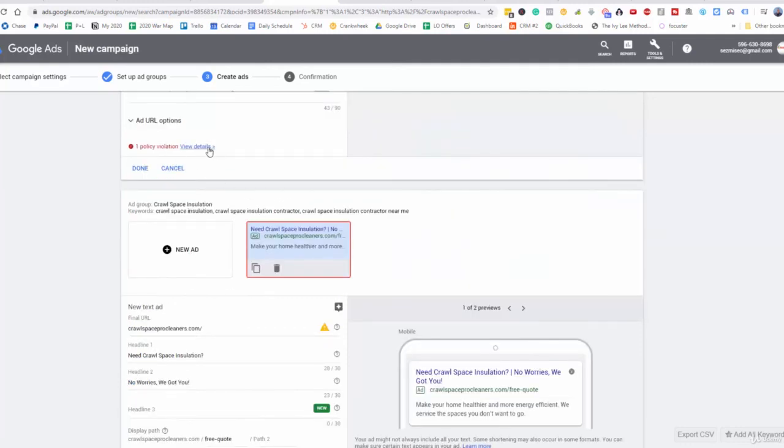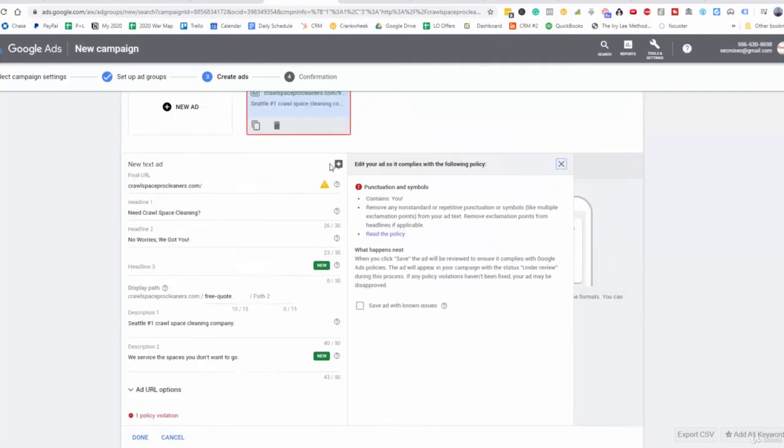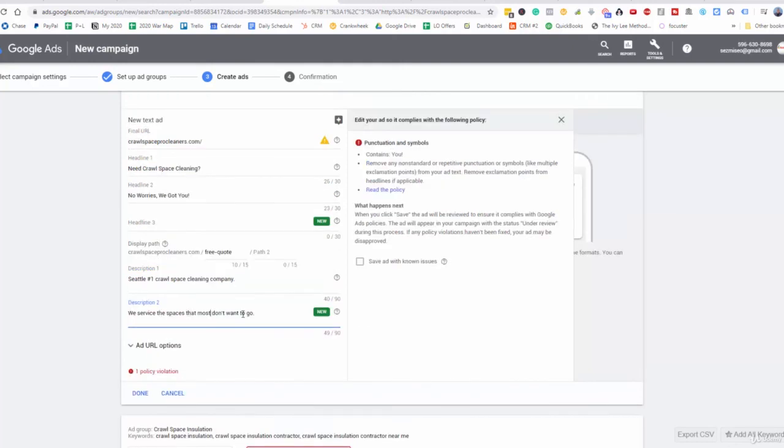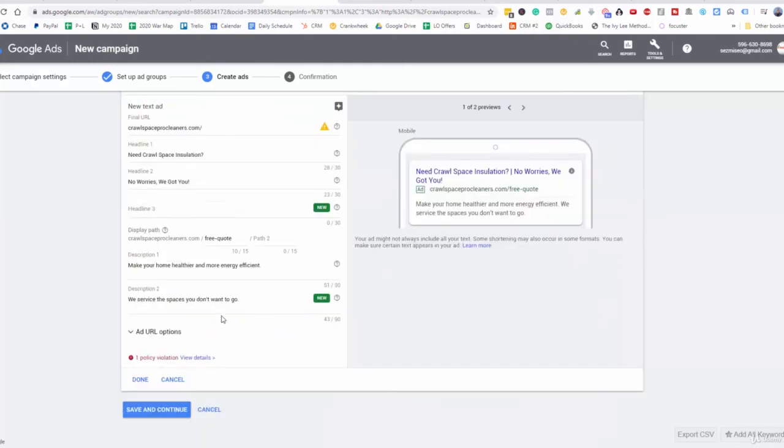Okay, so it looks like we have a policy violation here. Let me go ahead and just change this. Okay, we service the spaces that most don't want to go. And then down here, we service the spaces that most don't want to go.